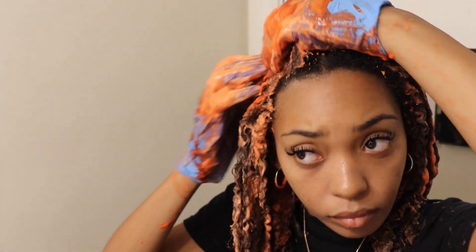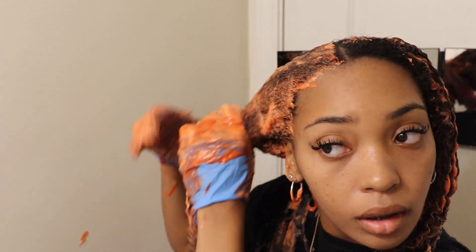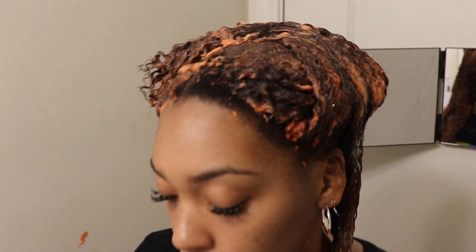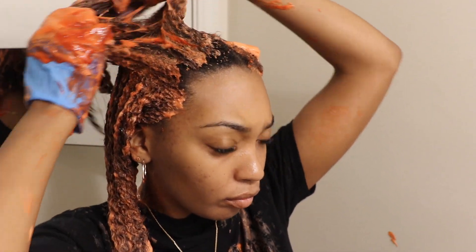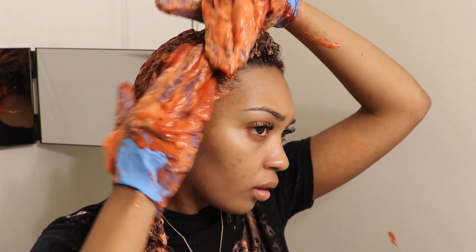What I love about this product — because we're not using bleach — is that the developer makes a very foamy consistency, so you don't have to worry about lathering. It kind of reminds me of shampoo on your head; all your hair is pretty much going to get color on it. Just go back through after the first application, really get those roots, and saturate the hair. All the extra product I had I just put a whole lot on my head to make sure I didn't have to do this twice — I wanted it to be one and done.